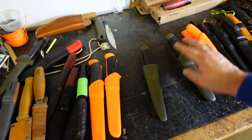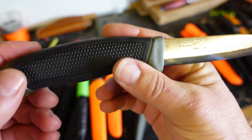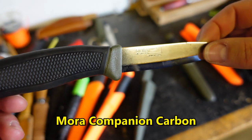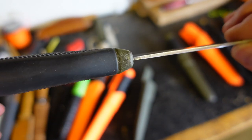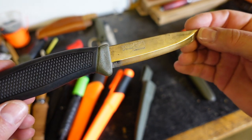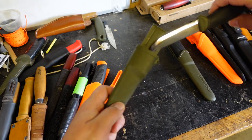Now I'm getting to my most used bushcraft knife. I've had this a long time — you can see by the style of the handle, they don't do it like this anymore. This is my Companion in carbon steel, and I think it was 1.82mm. It takes a terrific edge. I used this in a video when I went camping with the lads about six weeks ago — that's about three or four videos ago — and I carved everything with it. I love that knife.